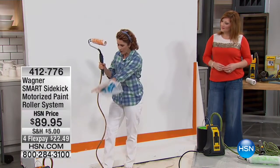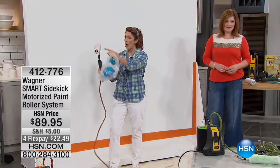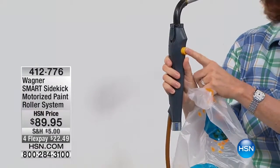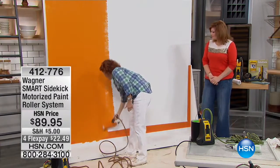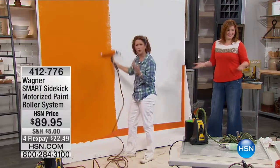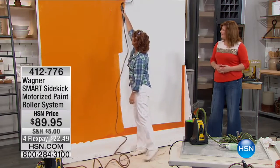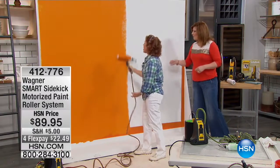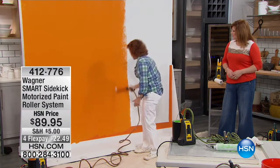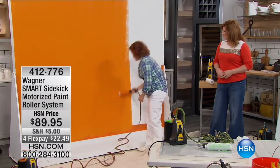When you feed it directly from the paint can, it goes up a 16-foot hose and right into the roller — it's that simple. With a click of this button I start, and watch how fast this goes. I like to see quick results when I'm painting. You don't have to keep bending over to the paint tray or going back and forth. Once I hit this button, I turn off the motor and the pump, and I keep loading up the paint already on the roller. When I start to run out, I hit that button and I'm ready to go.